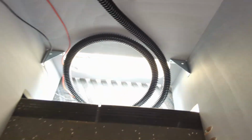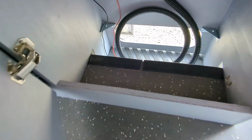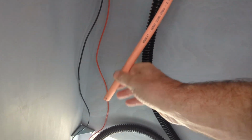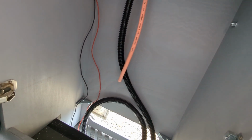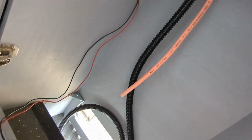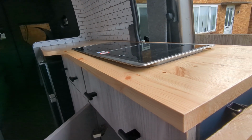If we have a look underneath here, you can see where the waste pipe comes out. That's going to go through a hole here in the step and go underneath the chassis over to the wastewater tank, which is underneath the floor over here somewhere. And then the gas bottle is going to go here. I'm going to get a gas locker in here as well, but that's going to have to be left for another video because I'm not going to do that for a little while and I want to get this video out. These are the power cables to connect up to the tap. So I just need to connect those up, and then this needs to be bolted down, and then that's it more or less done.